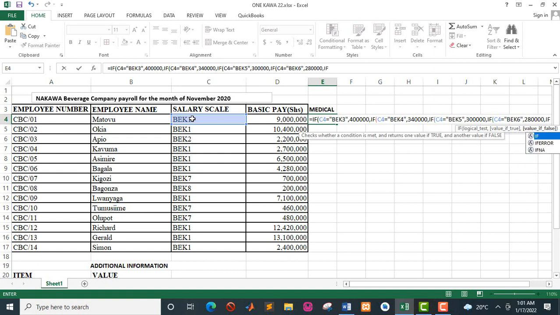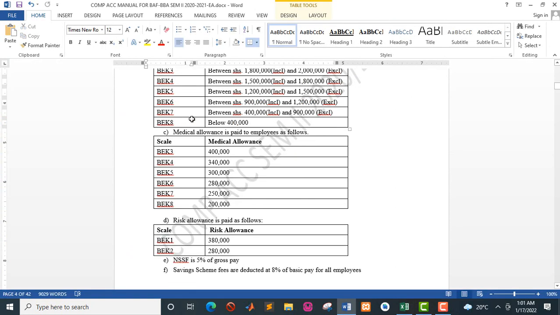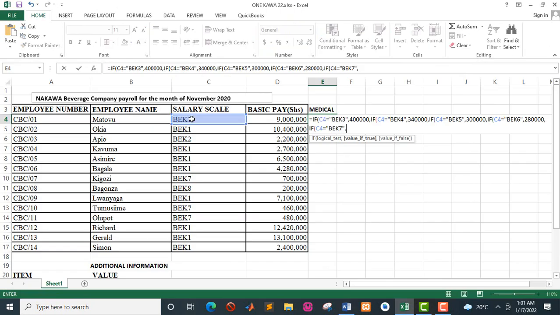Else, if the scale is equals to BEK 7, the scale, rather the medical allowance, should be 250,000.